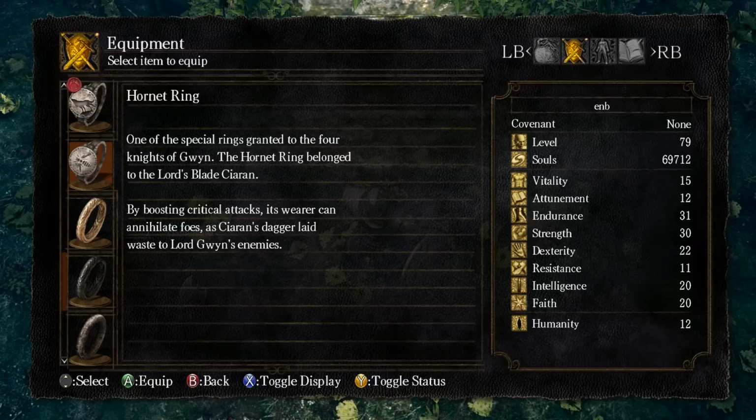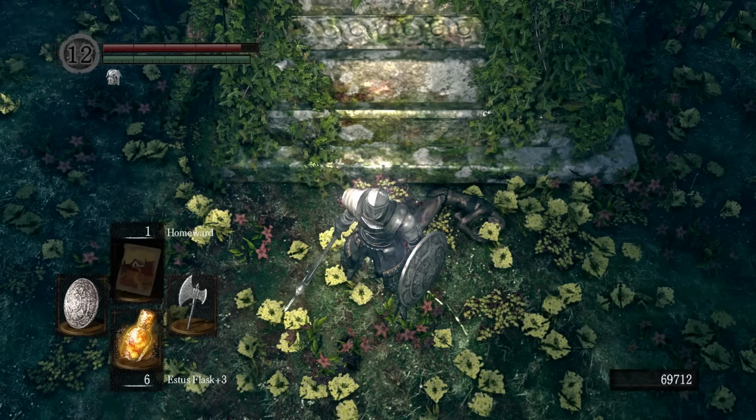One of the special rings granted to the 4 Knights of Gwyn, the Hornet Ring belonged to the Lord's Blade Kirk. By boosting critical attacks, its wearer can annihilate foes as Kirk's dagger laid waste to Lord Gwyn's enemies.